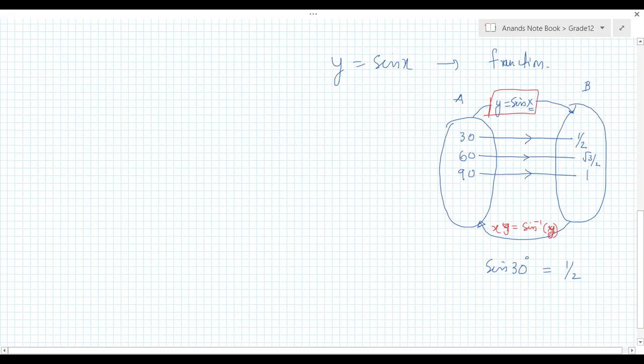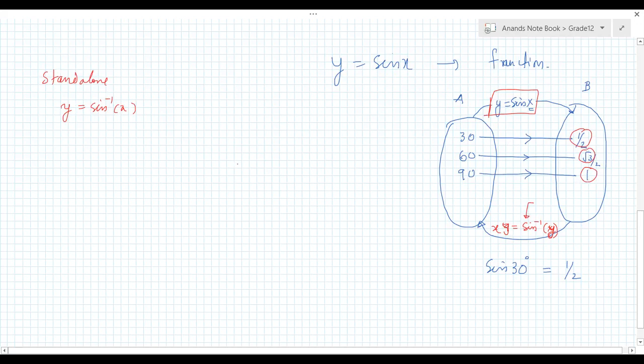It doesn't matter. If you look at inverse trigonometric functions standalone, you will say y is equal to sine inverse of x. But in this context, because I have already said this is like x1, x2, x3, I can say x is equal to sine inverse of y, where these values are going to be the parameters for this function, which is the inverse of sine.